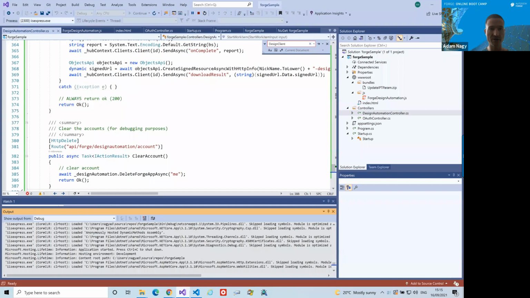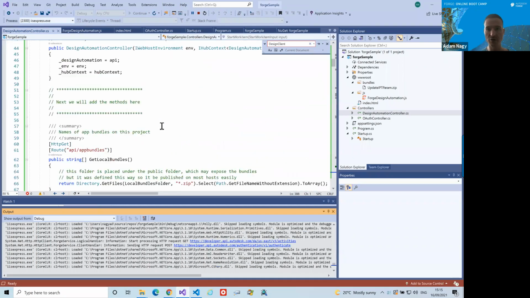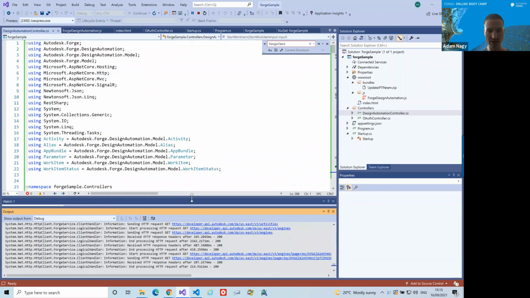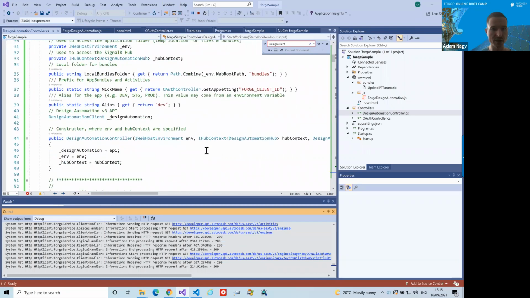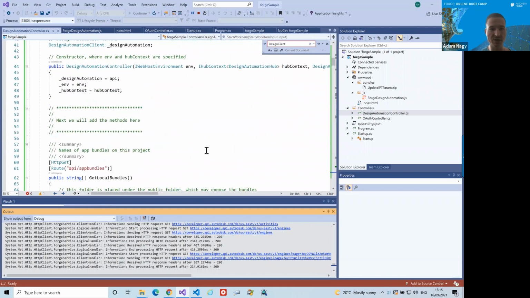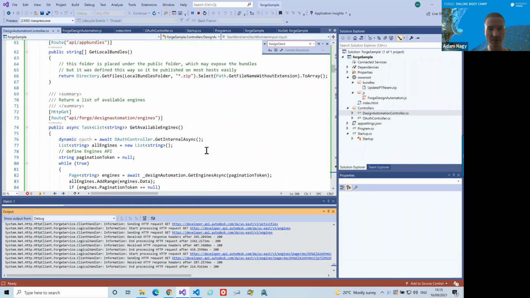Someone is asking about the version. So when you're specifying the app bundle or the activity, you can specify the version you want to use, and it should be listed somewhere. We just have to find it.